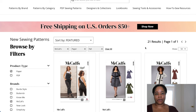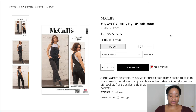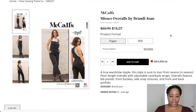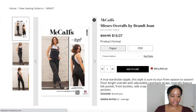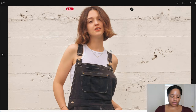McCall has some new fall patterns, so we're going to take a look at each one of these patterns and see what we can actually see. We're starting with McCall 8437, which is a Misses' Overall by Brandi Joan. These are floor-length overalls with adjustable racer back, bib pockets, front buckle, side snaps closure, back pockets. So based on the line art, this looks pretty standard overall territory. But let's take a look at these pictures to see more closely what these overalls look like.